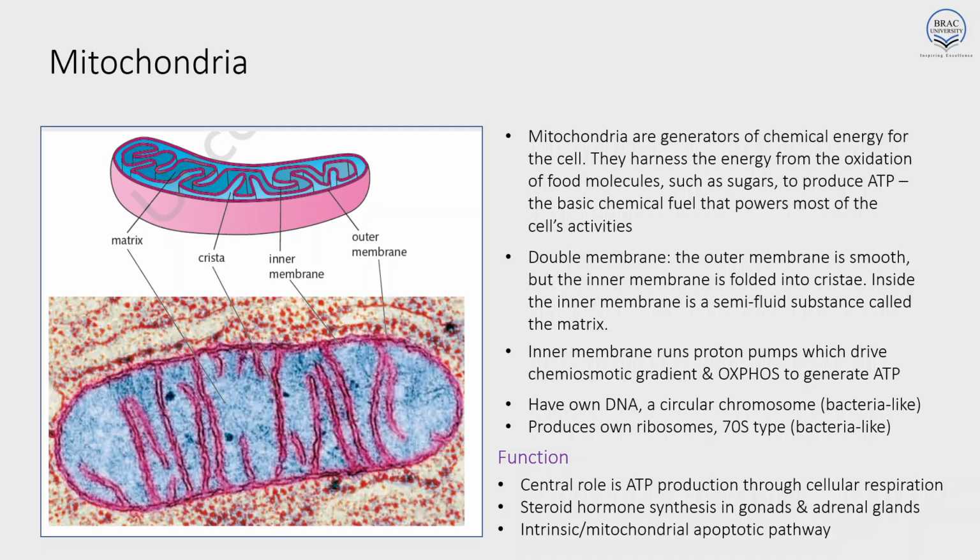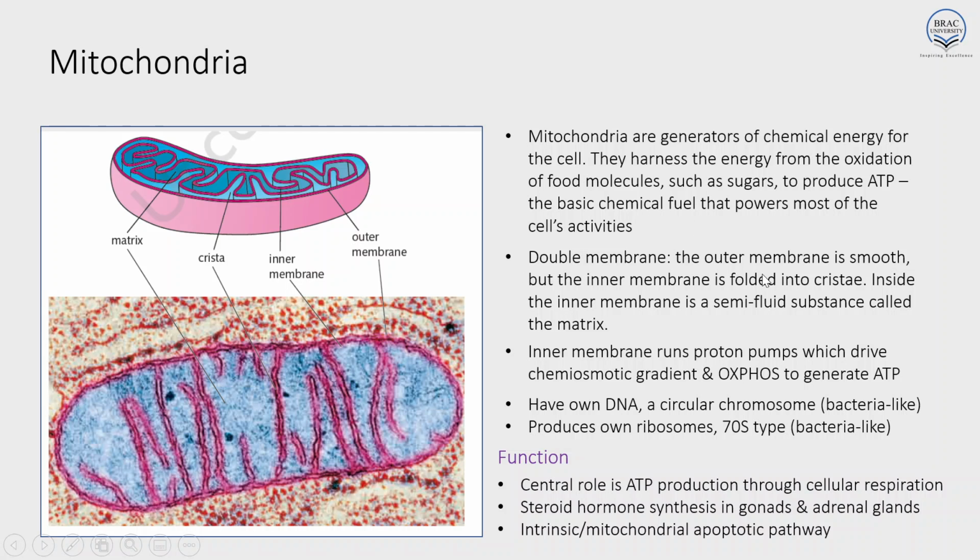So mitochondria, we know that the energy ATP is produced in the mitochondria, and mitochondria is also known as the energy house or powerhouse. So basically they are involved in the production of energy from the glucose molecule. Like the nucleus and other cellular membranes, the mitochondria has a double membrane.